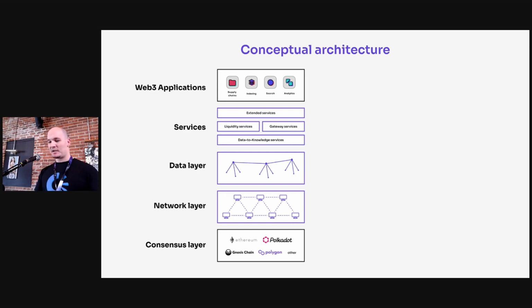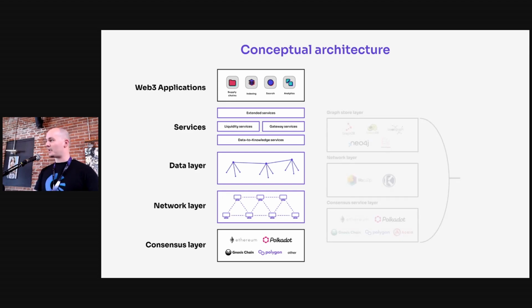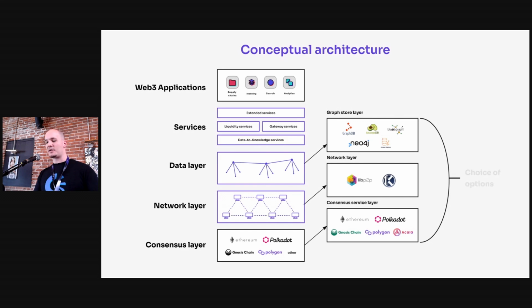One important principle here, the way we're building it, is that from the get-go we actually focus on neutrality. So the idea is to provide basically choice as much as possible. And that means that in all of these layers, it's not like there's one graph solution that you have to use or one particular networking stack like libp2p, for example. You can use something different potentially. Like I said, these protocols can be implemented in different ways. You can pick your own blockchain, the one that you like for whatever reason.